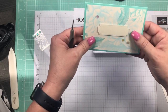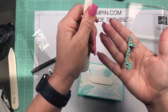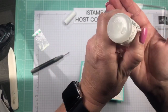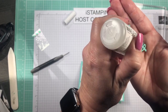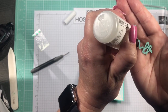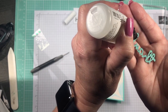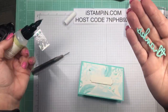Okay, so that looks good. All right, we're probably good. Then on that bottom die cut, I just come back and put glue on the back side. It may leak a little bit. The glue does dry clear, so don't be too worried. The sneak peek that I put up on Facebook, if you saw glue showing, it's just because I had just made that card and the glue was still drying, but it does dry clear, which is really nice.